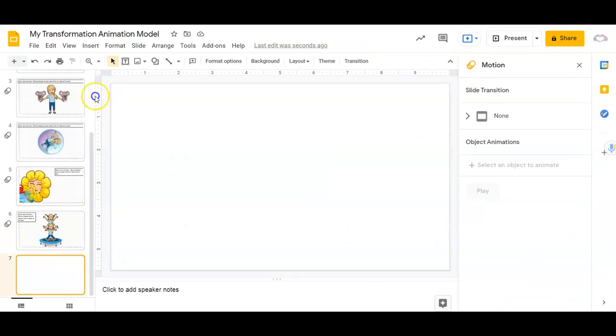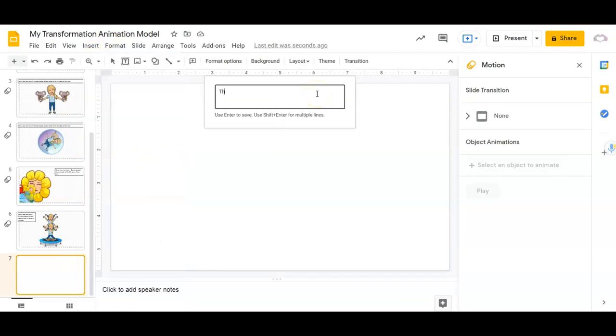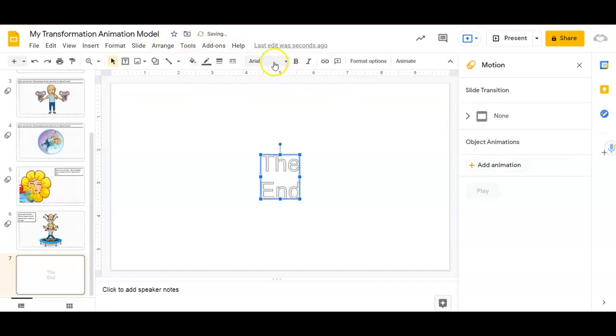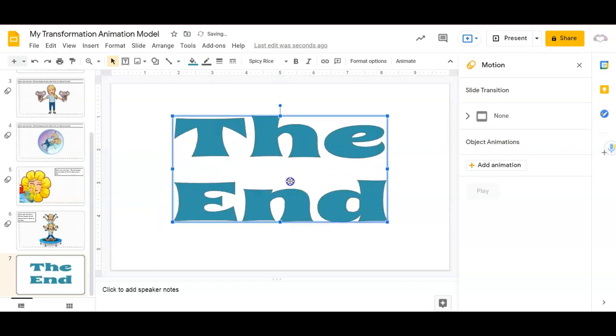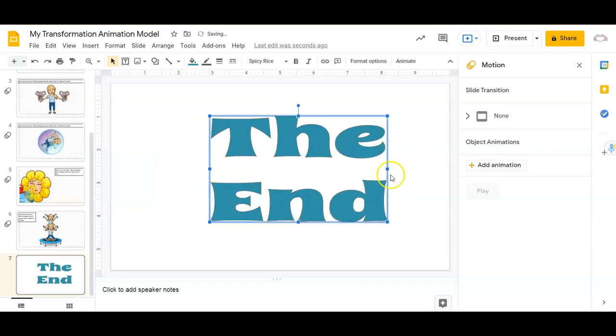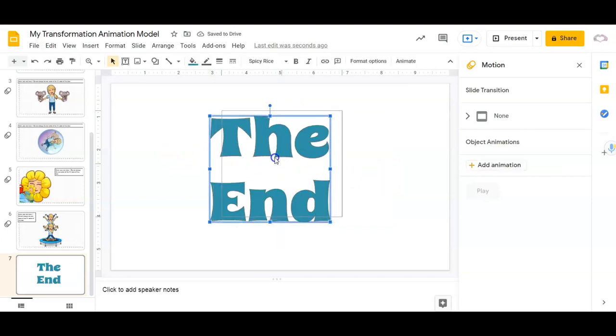I'm going to go to my final slide, and I am going to insert my word art here and say V, Shift Enter, End, Enter. There it is. I'm going to go back to my font that I like, and I'm going to put my custom color in there, make it nice and big, and then that got a little distorted, didn't it? And then I'm going to center it. Find that red cross mark. Where did it go?